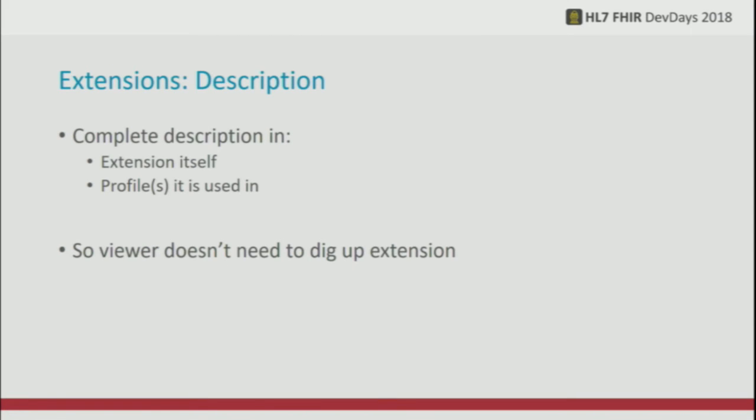Add descriptions to your extensions, not only in the extension definition itself, but also in the profiles that you use it in, because most people will not click through to the actual extension definition, but they can look at the profile and see, oh, this is an extension for, well, the family prefix, for example. This is what it's used for. I don't have to click on it to actually see what it is. It's just really practical for your readers to capture it also in the extension element of your profile.